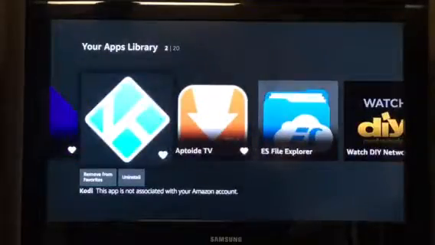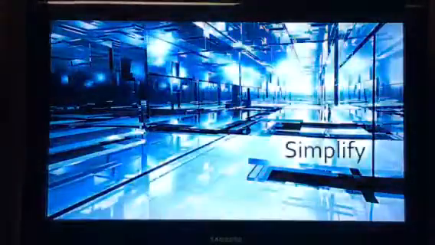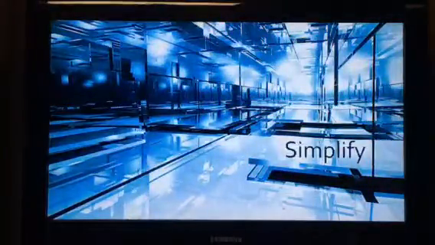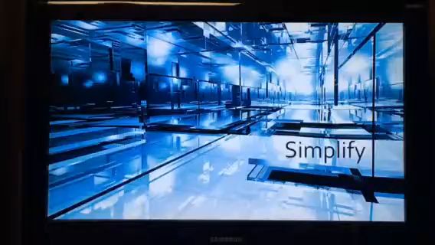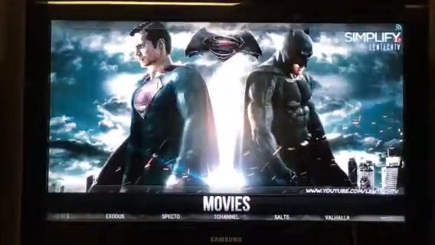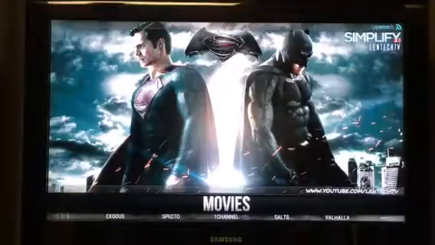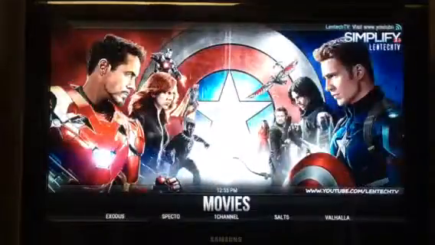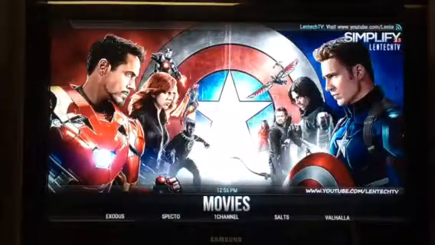Scroll over to Kodi. Now Kodi is where we're going to be doing about 90% of our TV movie watching and things like that. We're going to click on that. It's going to take a few moments to load. And while it's doing all these things, it's actually pulling content from sources all over the internet. And I think it's worth mentioning that everything that we're going to do is going to be solidly based on the speed of your internet connection and the speed of the device that we're working with.